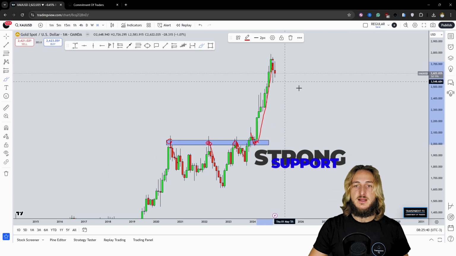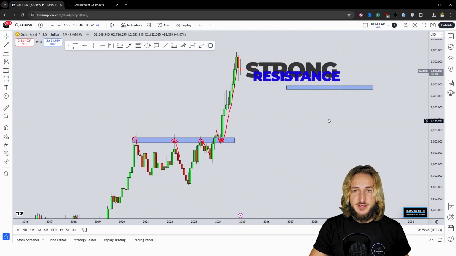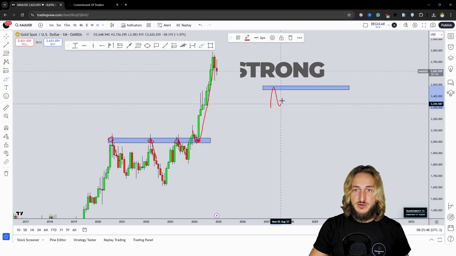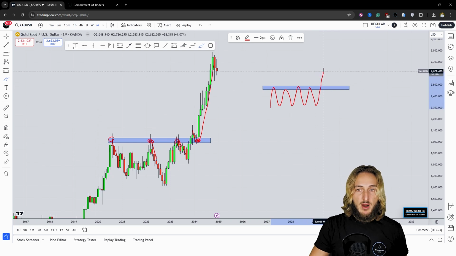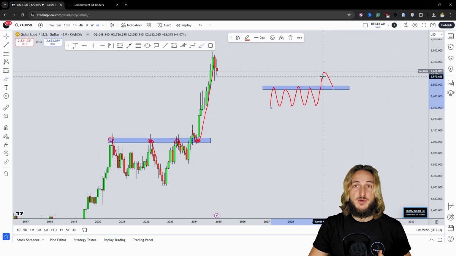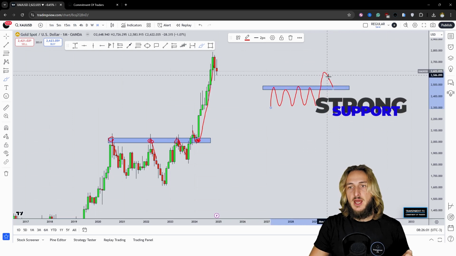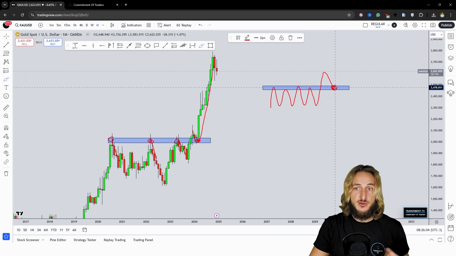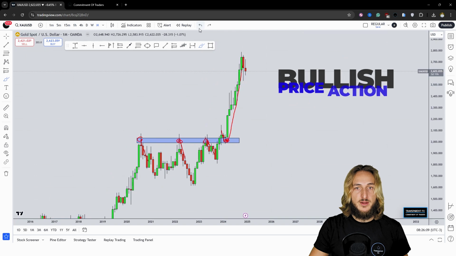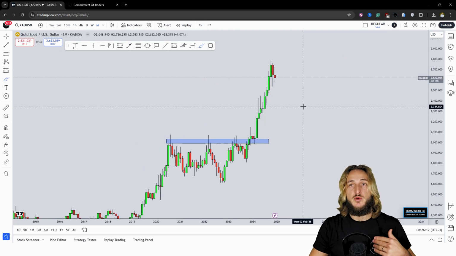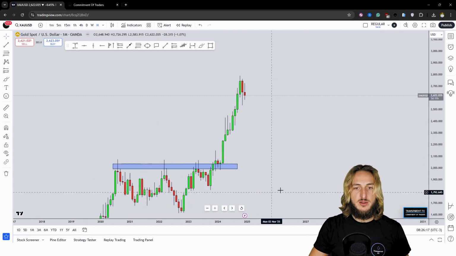The market retested the level and is currently rejecting it to the upside, because when there is a strong level of resistance, as we know in the market, and the market has already respected that level as resistance on multiple occasions, after the market breaks above the zone and it essentially creates a close above the area, at that point, all the previous resistance becomes support. And on the retest of the previous resistance turned support, you would expect the market to create a rejection to the upside, which is in fact exactly what happened here. So the market reacted exactly as you would usually expect when there is such a situation. So on the monthly, everything looks quite clear.